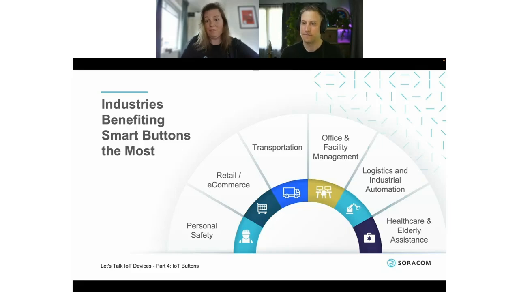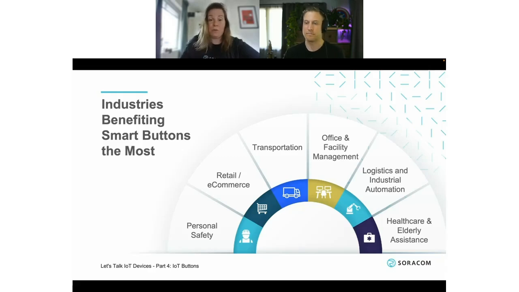Absolutely. The sky is the limit in terms of imagination and different use cases. And what you see here is six selected areas where we see our customers actually deploying different buttons. We can go from left to right. And the first one is personal safety. That can be especially relevant for lone workers. And for them, with the push of the button, they can initiate an emergency call.